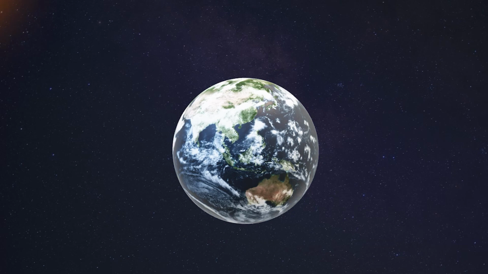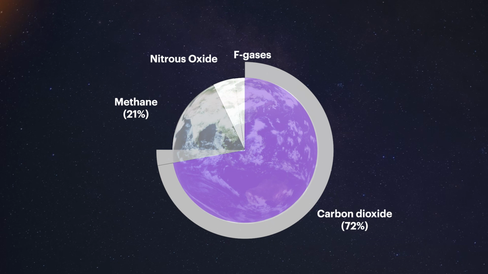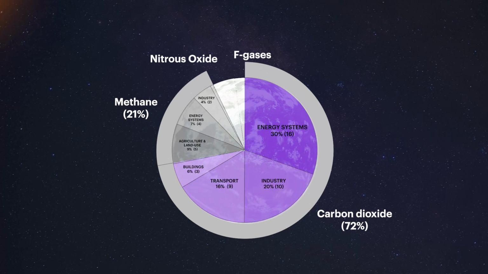Greenhouse gases are emissions emitted by natural and anthropogenic sources. The main gases that have a greenhouse effect are carbon dioxide, methane, nitrous oxide, fluorinated gases, and nitrogen trifluoride. The vast majority of carbon dioxide and methane are emitted by human activities. All human activities are greenhouse gas emitters, and the energy sector is by far the largest emitter, accounting for more than 40% of total greenhouse gas emissions, participating mostly with carbon dioxide and methane emissions.